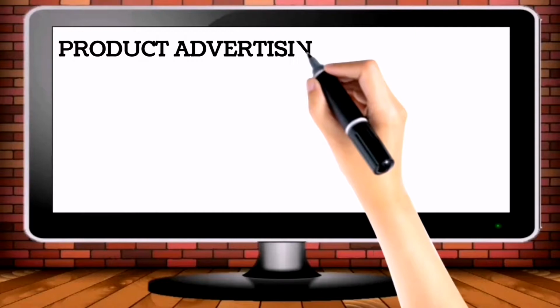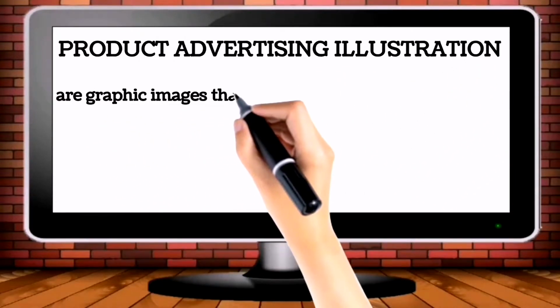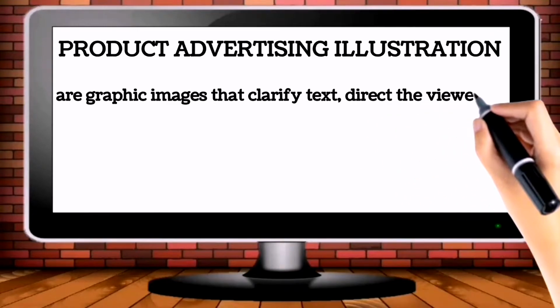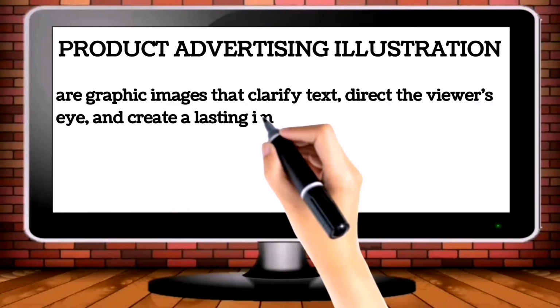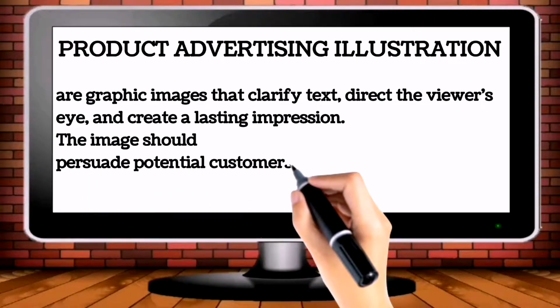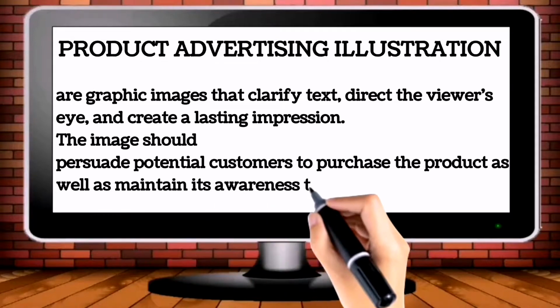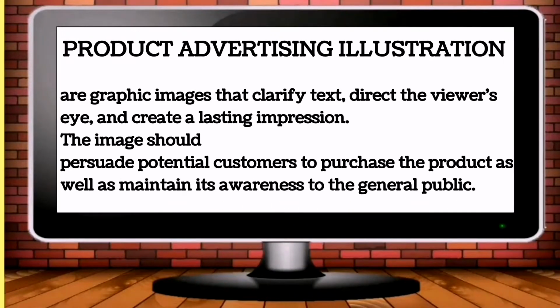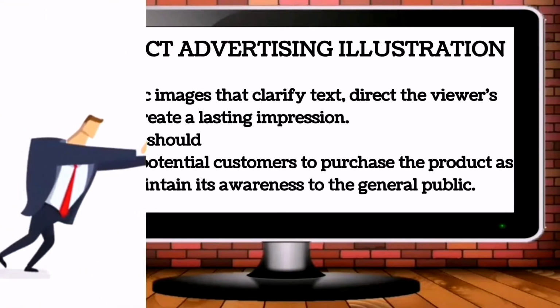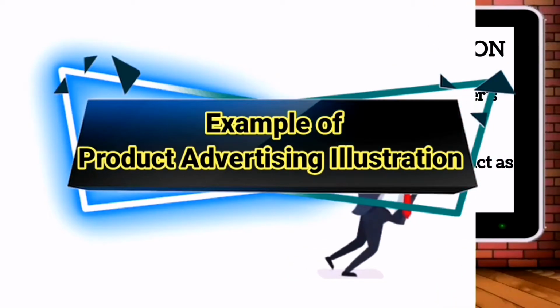Product advertising illustration. Product advertising illustrations are graphic images that clarify text, direct the viewer's eye, and create a lasting impression. The image should persuade potential customers to purchase the product as well as maintain its awareness to the general public. The following images you are about to see are examples of product advertising illustration.